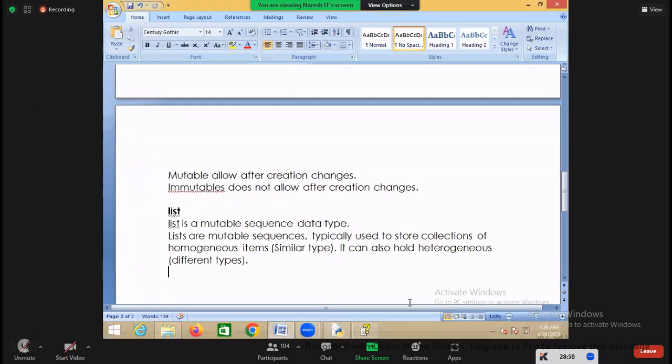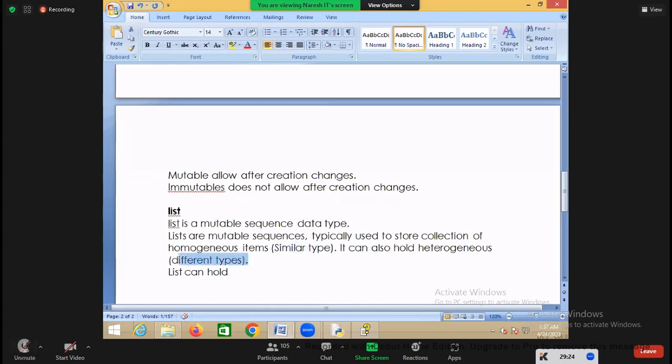List can hold mutable sequences, typically a collection of homogeneous items, and it can also hold heterogeneous data.